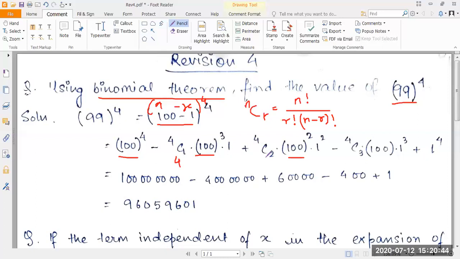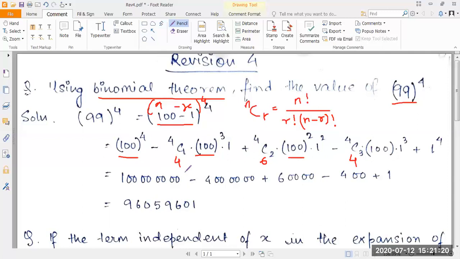In the same way, we get 4C2 as 6. And since we know that nCr equals nC(n minus r), instead of even going to the expression of n factorial by r factorial into (n minus r) factorial, we can simply use the relation nCr equal to nC(n minus r). So 4C3 is equal to 4C(4 minus 3), that is 4C1, which equals 4. So 4C3 equals 4. So we just replace these values.